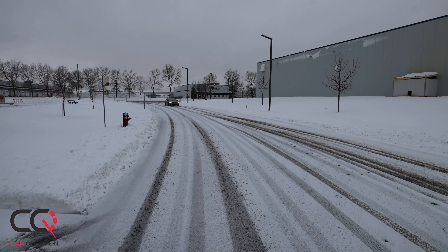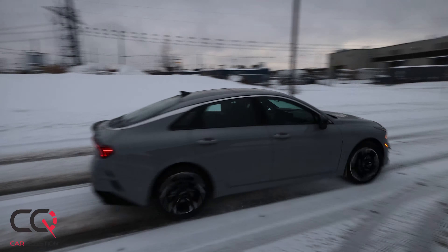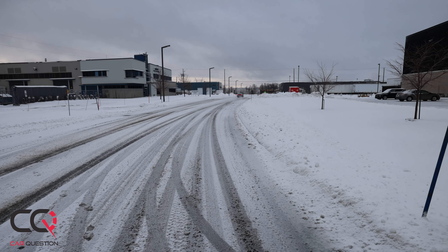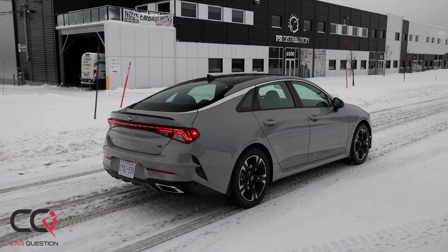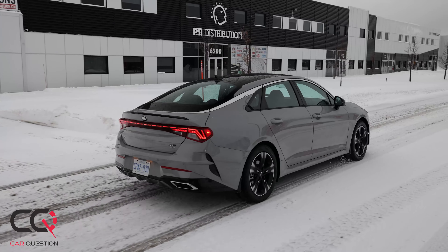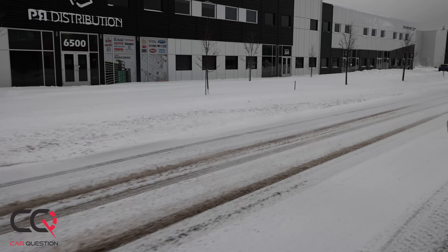The sound of the engine is average, and fuel economy is kind of average — maybe below average in my opinion. The ride quality is okay, and the steering doesn't give you a great feeling. Still, it's a nice sedan with an aggressive look but a civilized engine, as we could say.